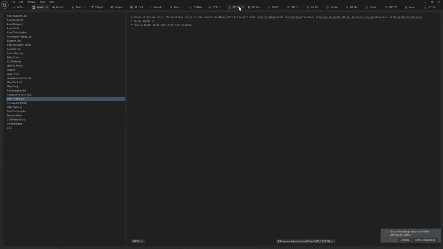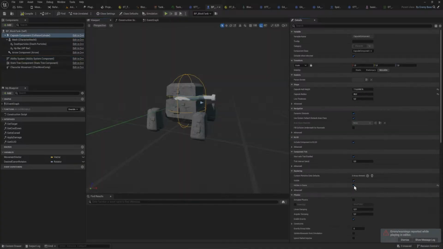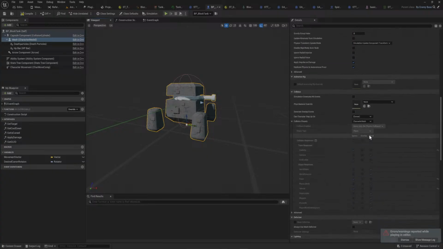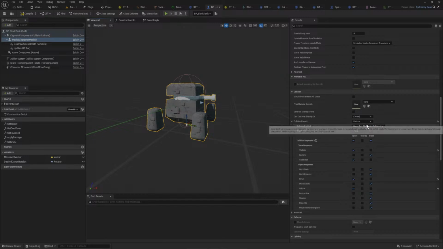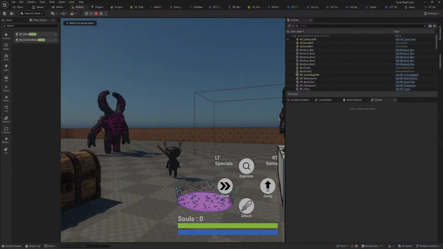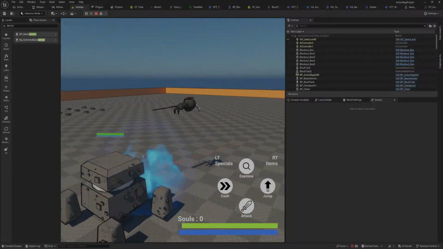Also, for some reason, we need to not have this guy be visible in game. I don't know why it is. Doesn't make a lot of sense. We also need to go into this guy and set the collision responses to ignore the camera, because it's really annoying when your camera spazzes out because it's up against an enemy. It's totally okay that enemies block your view a little. So yeah.